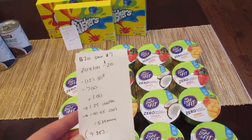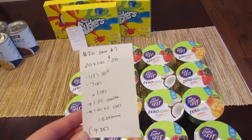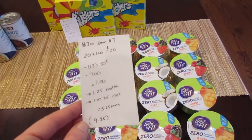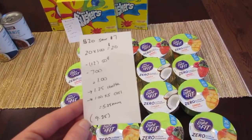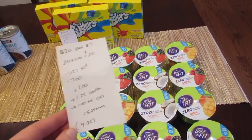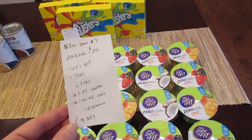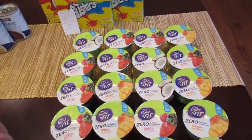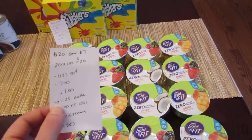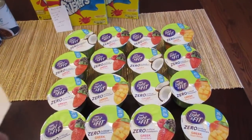Internet printable coupons do double — all 16 of them — because they have different barcodes, and all 12 did double for me. The $7 instant savings came off. I had already used an e-coupon for this a week or two ago, so I didn't have that, but you may. So my cost was $1, but Ibotta has a $1.25 rebate when you purchase one, and Checkout 51 has a $1 rebate for every three you buy with a limit of five — so I'm getting $5 back from Checkout 51, making it a $5.25 moneymaker. If you have 16 of the $0.50 coupons, it would be a $9.25 moneymaker. Even with just one coupon, it's still a good deal — it would be a freebie, and then you get $1.25 back from Ibotta.